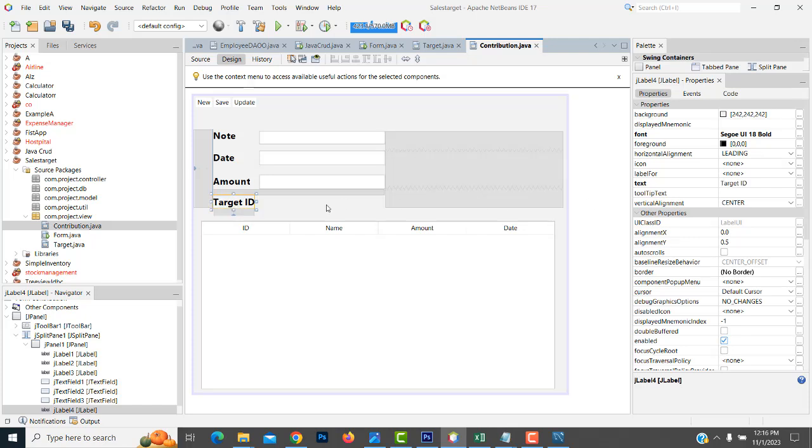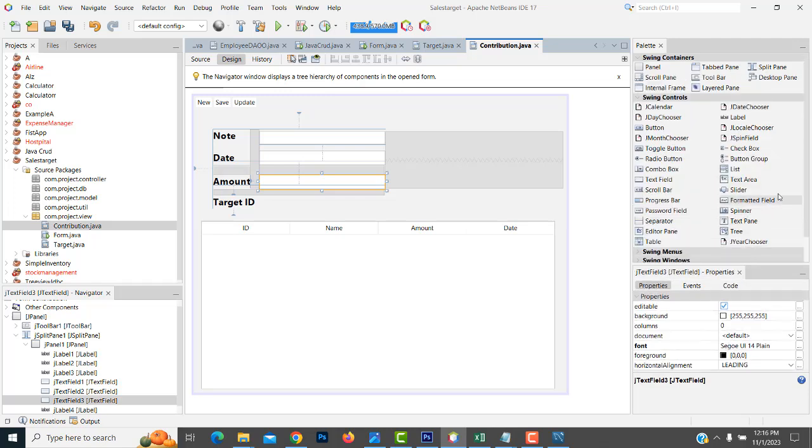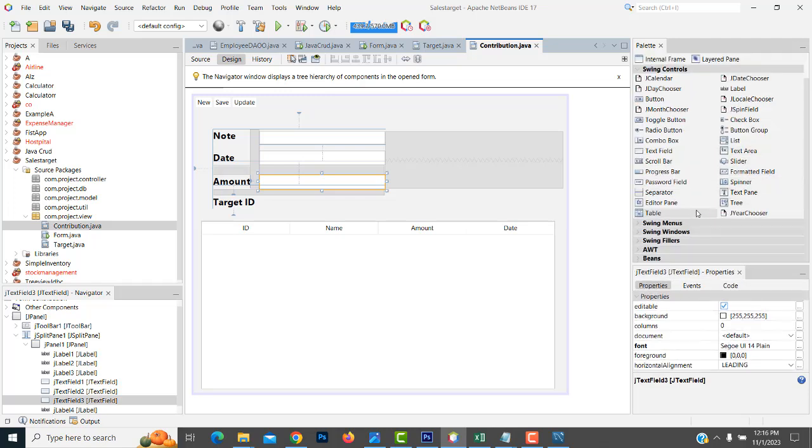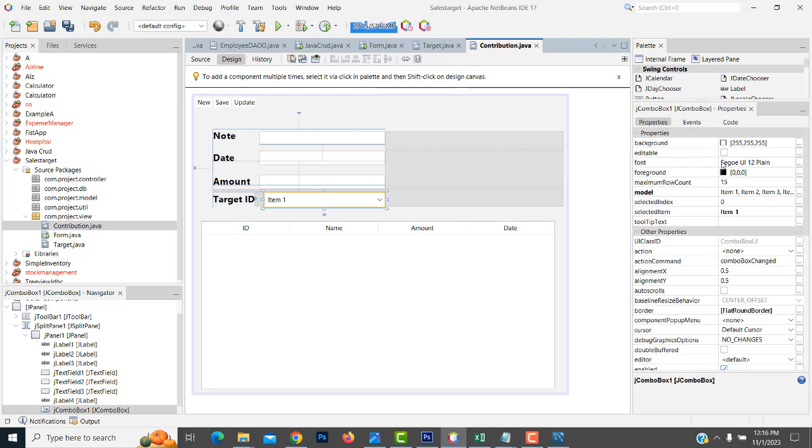This one should be the combo box, not a text box. You have to make it as a combo box. You have to drag the combo box over here. Select this one, select the model, delete them, press enter key.